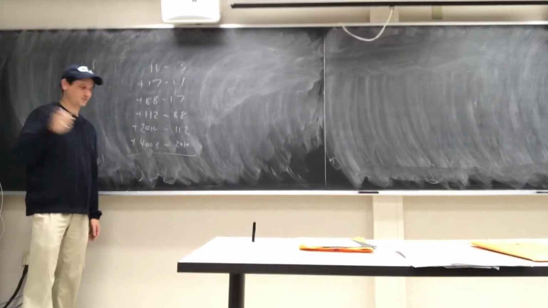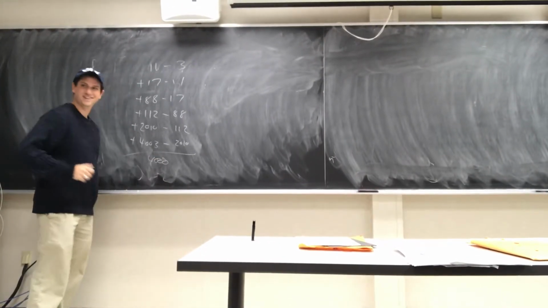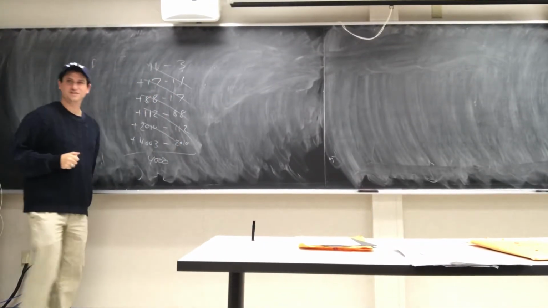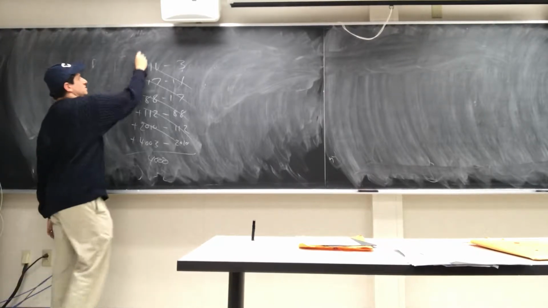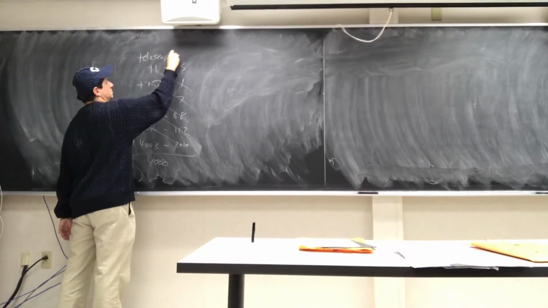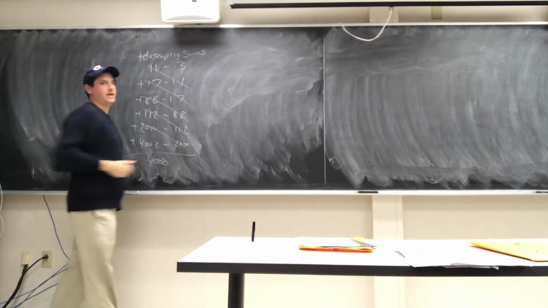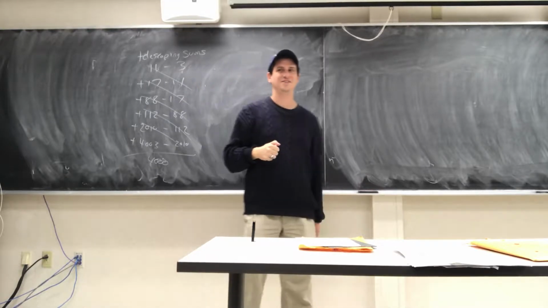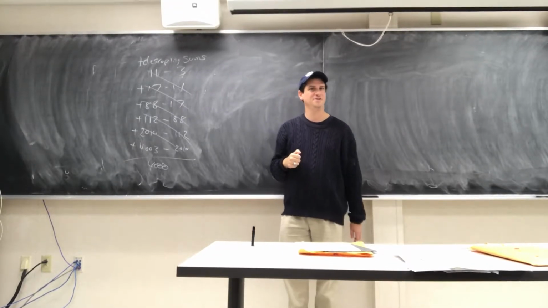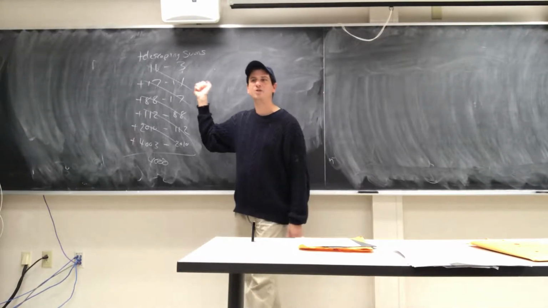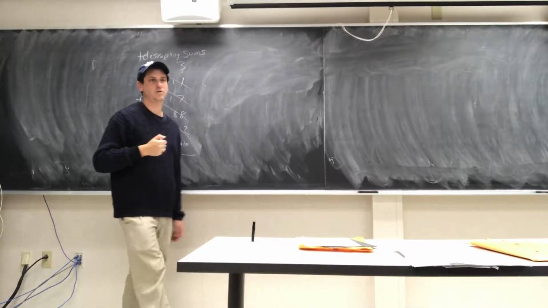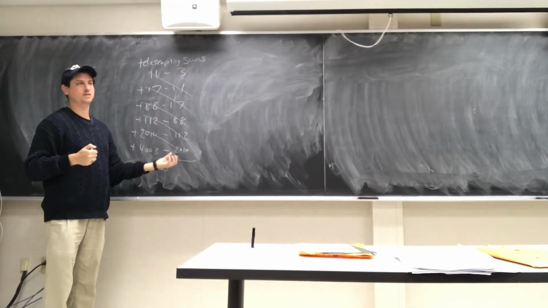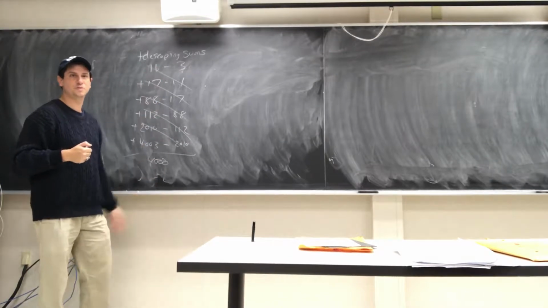4,000. Who said that? Excellent. How'd you get that so quickly? Because everything cancels out except for the top. Everything cancels out. Right? This is a telescoping sum. Where have you seen these before, or at least where should you have seen these before? So you should have seen them in a calculus class proving the fundamental theorem of calculus, that the antiderivative at b minus the antiderivative of a is the area under the curve.